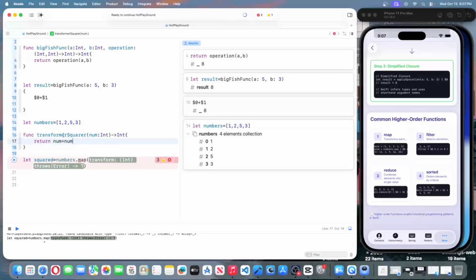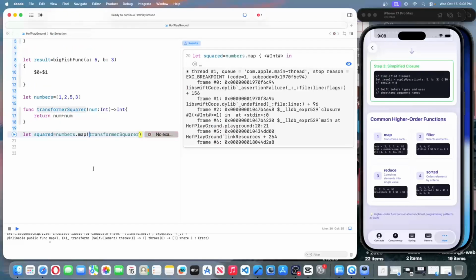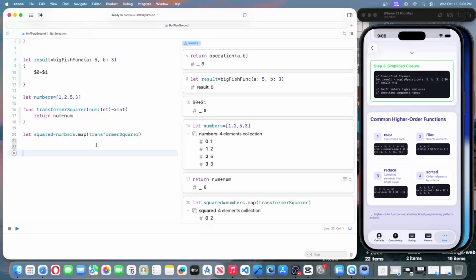Okay, that's our transformer function, and we can pass the transformer function to the higher order function map.